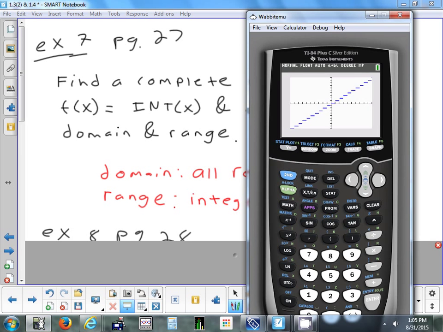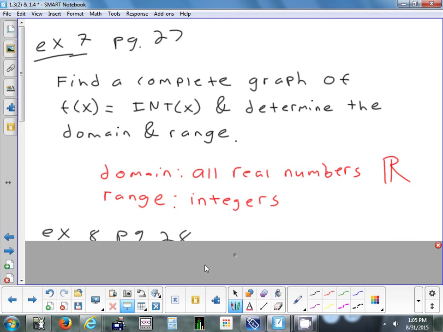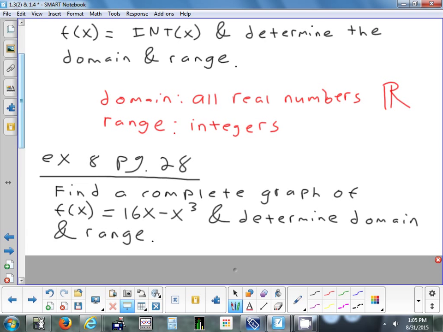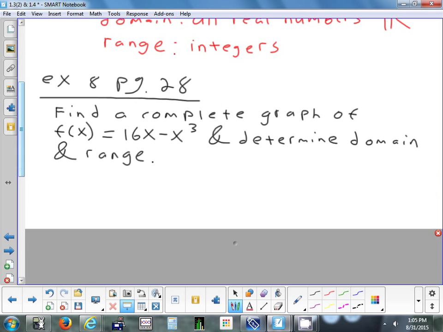That's why if you zoom in, there's nothing between steps. You can get a y value of 0, or if you trace over far enough, keep going, you get a y value of 1, but there's nothing between 0 and 1. This function only returns integers for y values. Okay, let's graph this and see if we can find the domain and range.